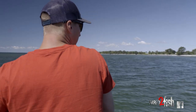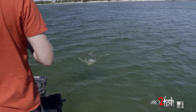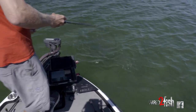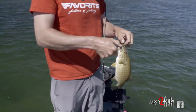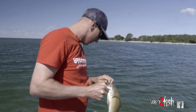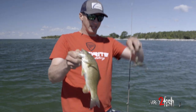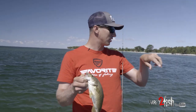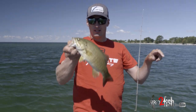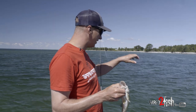Got a little one hooked up there. There we go. So, it's a start. It's not the tournament winning fish, but it gives us a bite, lets us know there's a couple shallow up here. And I'm just gonna keep scanning around looking here, but that's that Z-Man Minimax. It's a little chatterbait, it's a 1/2 ounce, and I like to throw this because I can cover a lot of water and we can catch them like that and just start kind of dialing in where they're at.